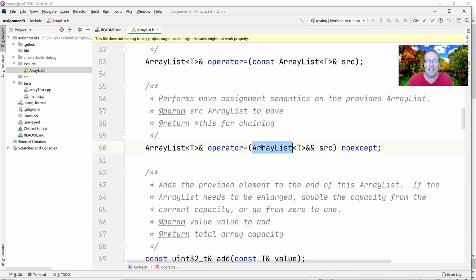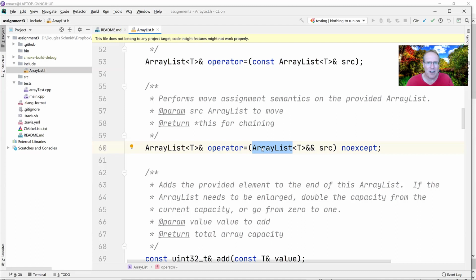This here is the move assignment operator. So this does not do a copy. What this does is it takes the right-hand side, or the source, and it goes ahead and steals its state and puts it into the left-hand side, and then has to, of course, arrange to release the left-hand side. And this is where you're going to get a chance to finally use those release and reset methods that are part of your scoped array implementation.